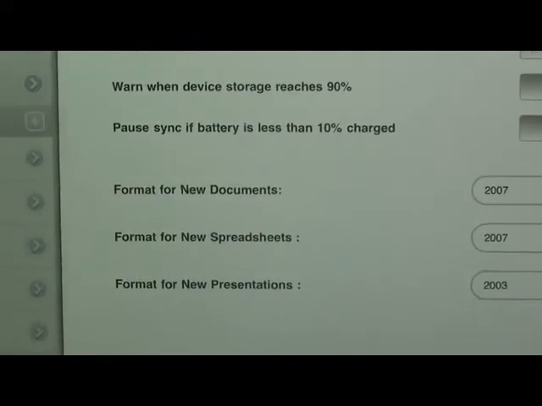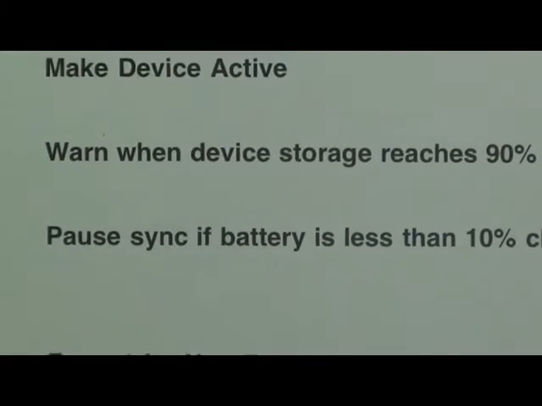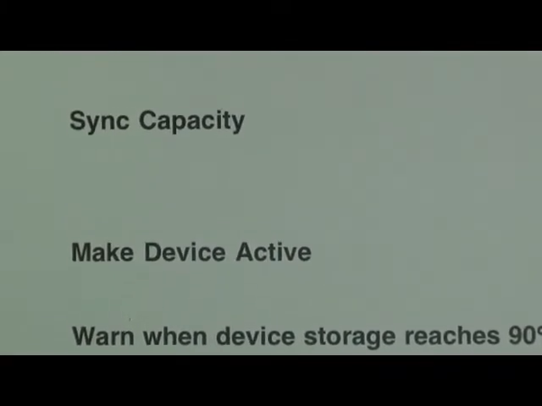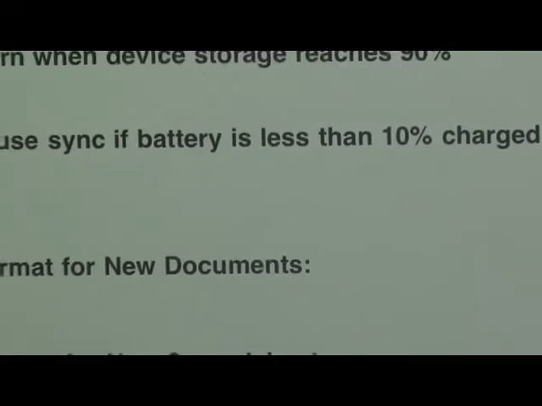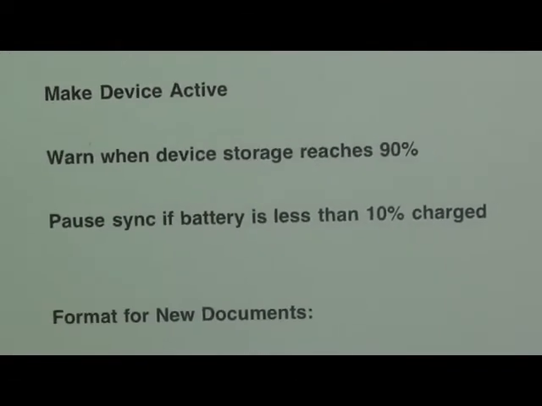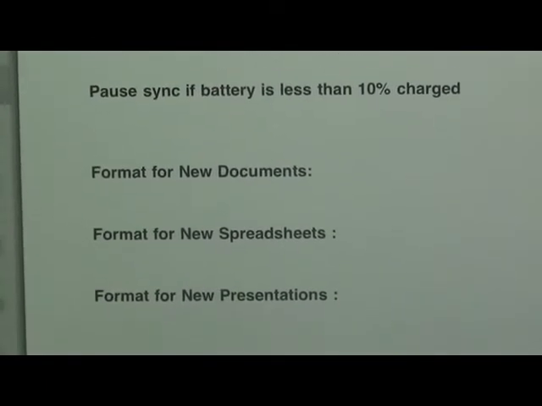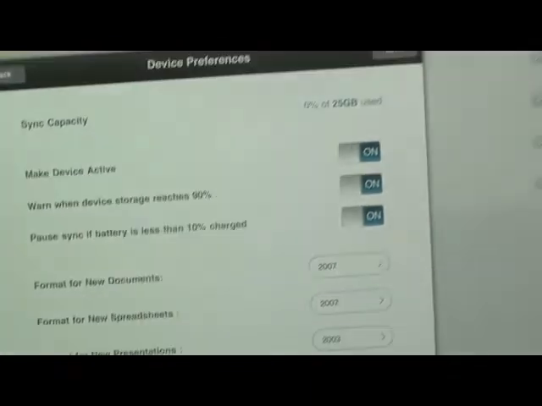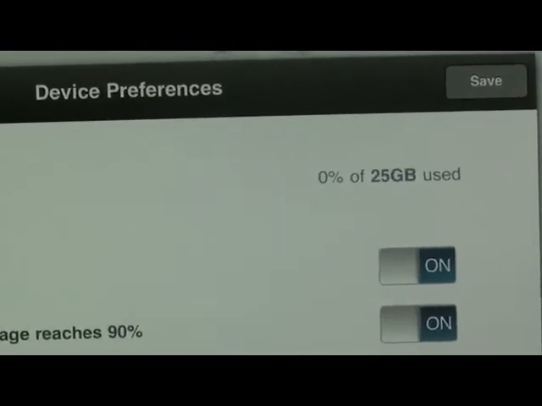Not only that, especially for limited storage devices, we track the total consumption, and if it is going to hit 90% of the total device storage, we warn the user. And we also have the ability to control that you can add or remove certain devices based on the particular combination you would like to go for. So as you can see here on the right top side, it is offering 25 GB free, and you can look at your sync capacity.